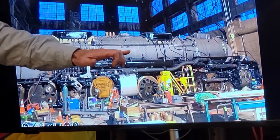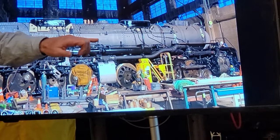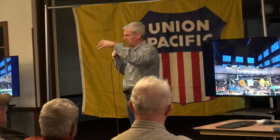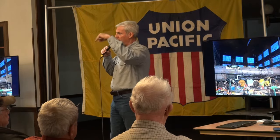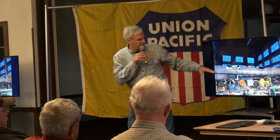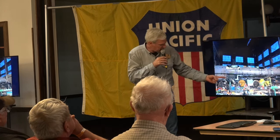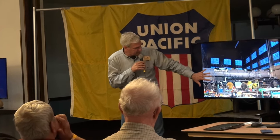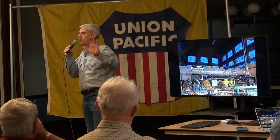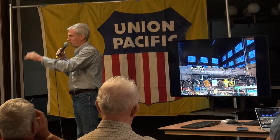Notice there's nothing on these cylindrical portions other than where they're attached from one to the other. And you've got big reinforcing plates where you penetrate the structure. So there's a dome that we can actually climb down in for inspections and work on things. And the dome is also the highest part of the boiler where the steam is collected. But back to your question. So the stay bolt's here. If you go to the 4005 or any steam locomotive, you're looking at the firebox, you see all those little protrusions. Those are stay bolt heads.